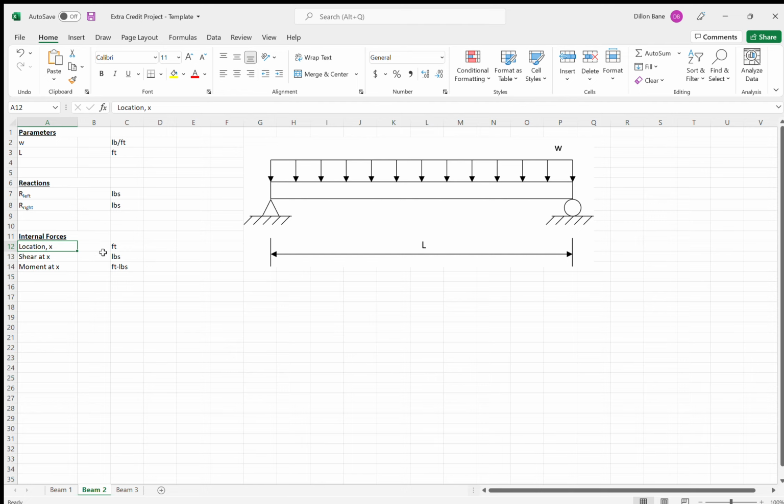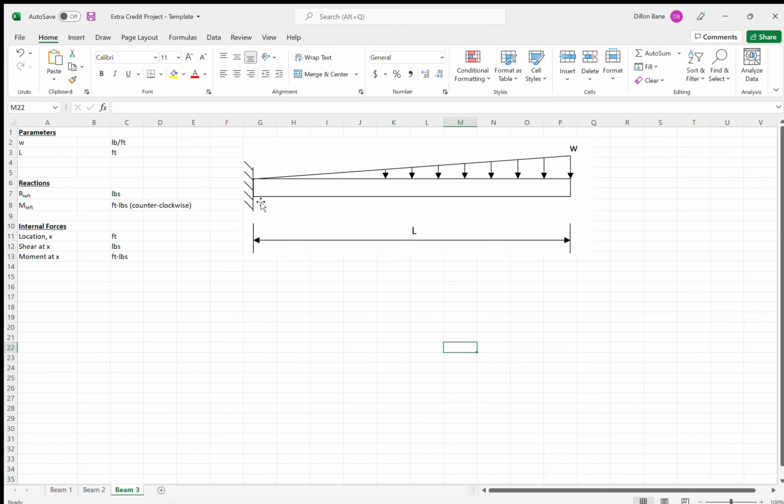So that way, when you do that in your hand calcs, you're going to bring those equations you get from your hand calcs, put them into this spreadsheet, so that way you could put in maybe 10 foot here or something, and it tells you what the shear and the moment are at 10 foot, right? Same thing for beam 3, except this time it's a cantilever beam with a triangular load. All you got to type in is W and L, and then your spreadsheet should calculate the rest of it.